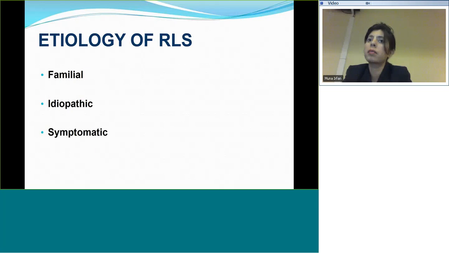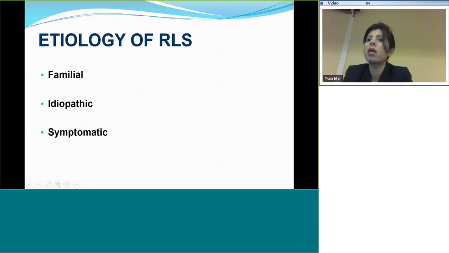So what causes restless leg? In some cases, it could be familial, meaning that there are some genetic links, not as strongly established, but there are some genes or some mutations which have been noted more in family clusters who suffered from restless leg. I'm not going to talk about which alleles, of course, because that is going into too deep details of genetic and molecular biology. But they could also be idiopathic, that we don't know the cause, but it is there.